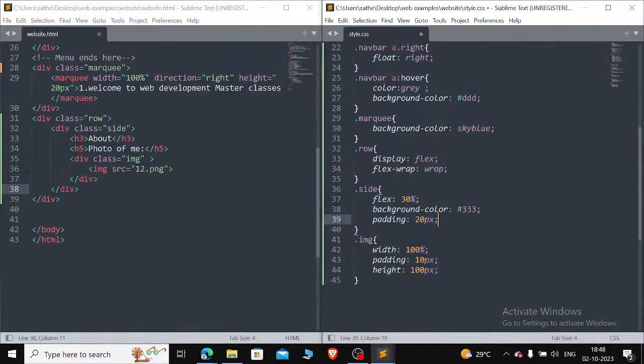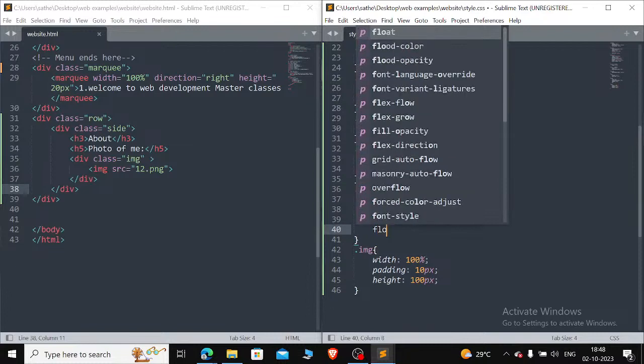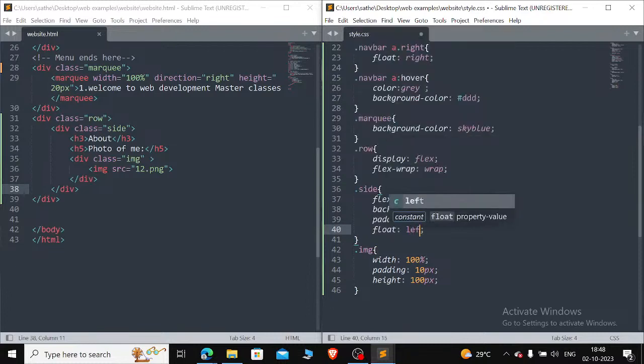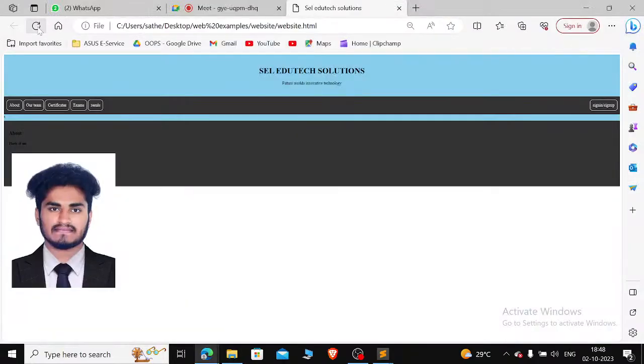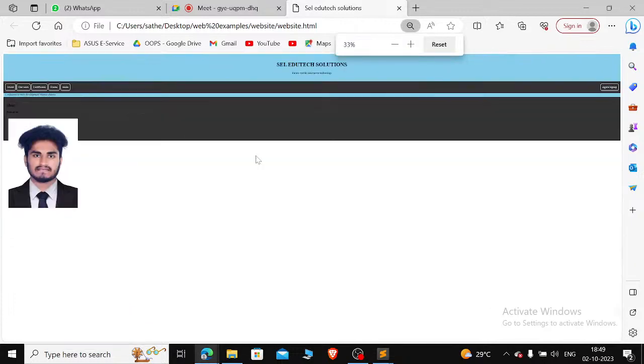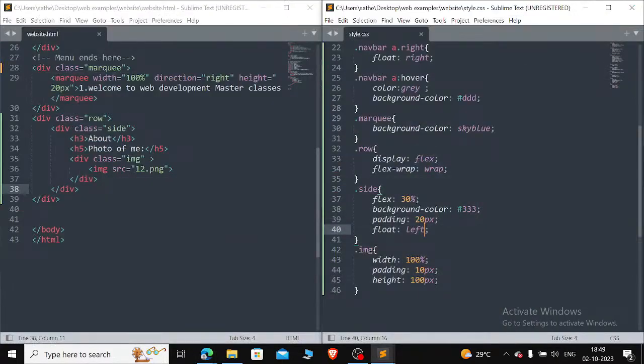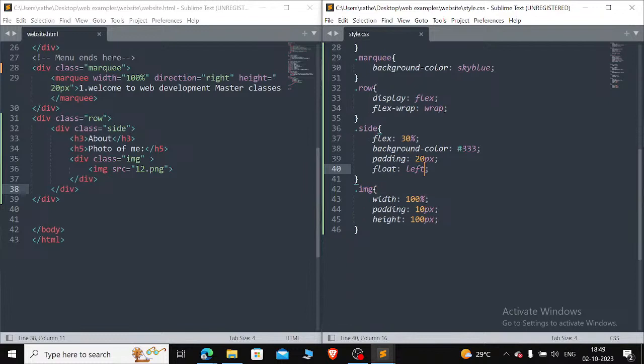Side is to be float left. Now we'll see the output once. Oh, again it's showing like this. Wait a minute guys.